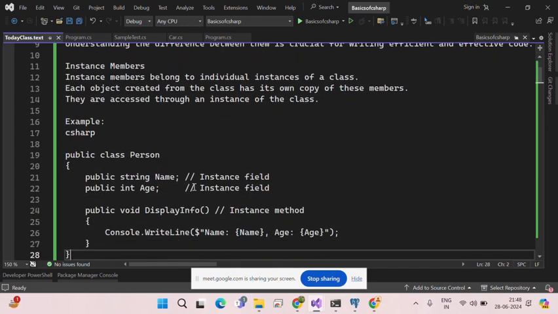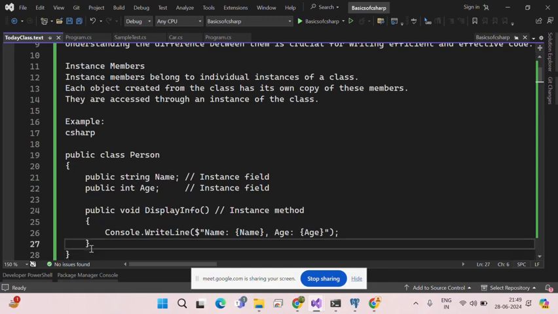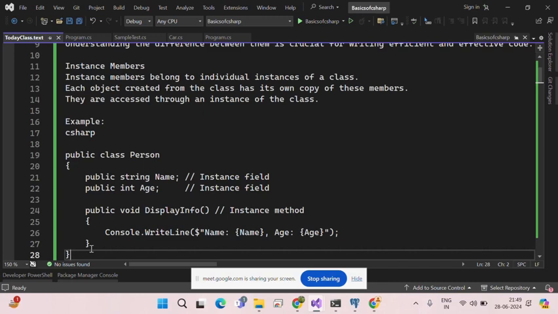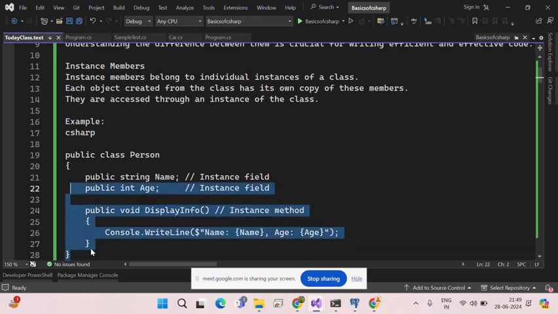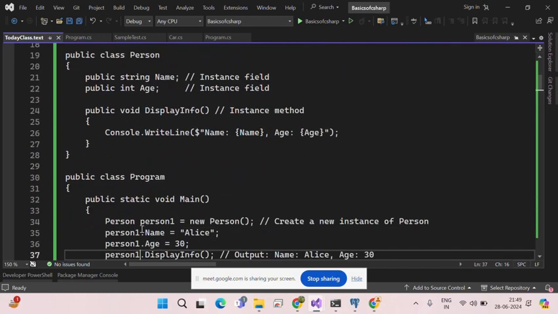But what is the main motto of static and instance members? They have their own memory, like their own copy of memory, and they can utilize it where required. In some places we want to restrict a member from other classes. That's the way we can define instance members and static members. Just for example, I'm going to take this one and explain what an instance field is and what a static field is. For this example, for the time being, I've already stated all of this in the document here.